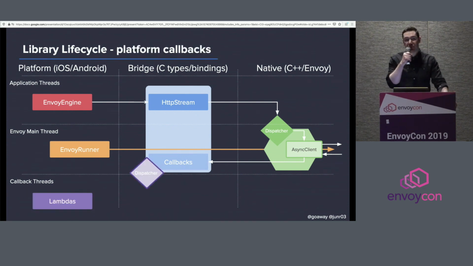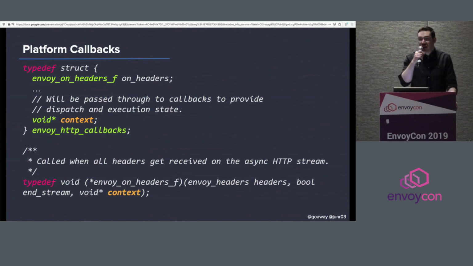This means we needed platform-specific dispatchers, and it's with RC bindings where the platform provides its own dispatch mechanism, as well as its own callback mechanism that can be mapped to the platform's own concept of what a lambda is. On iOS, you have Grand Central Dispatch for actual dispatch, and then you have blocks commonly used for concurrency. On Android, we've elected to use the executor pattern, which has been around forever, as well as runnables to allow for a maximally flexible interface to support a variety of different concurrency mechanisms. Now, to make this work with C callbacks, we need a way for Envoy to be able to call this code, which it has no way of actually understanding.